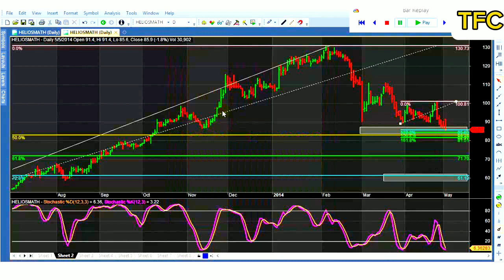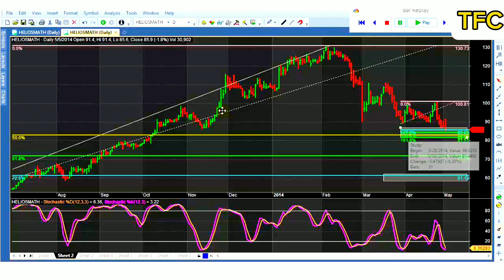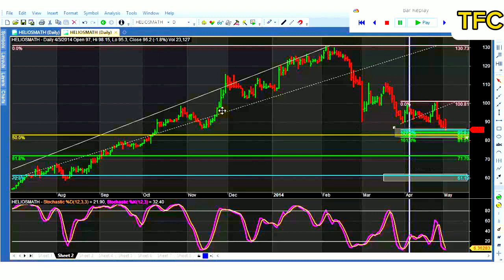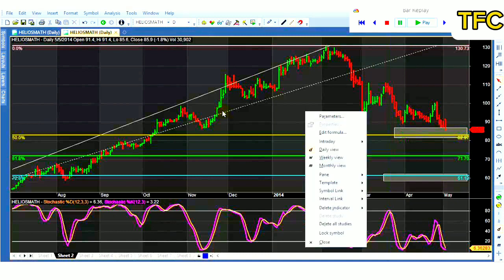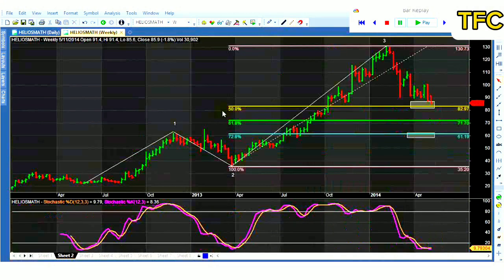So all these extensions are clustered very tightly in the range of 85 to 80. So our new box is adjusted to the new extensions given to us. I'll remove these extensions so we can watch clearly. Okay, remove these extensions. Now we have a new box. We'll go back to weekly and see what happens next.